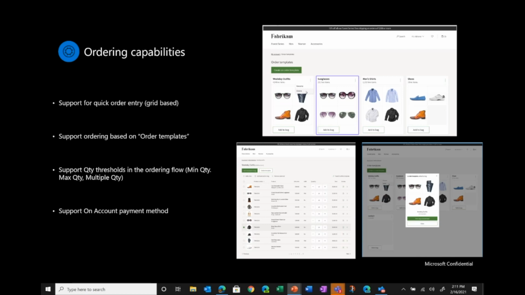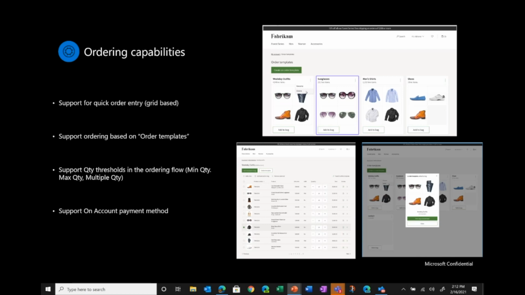The other unique aspect or typical nature of B2B order entry is that users typically tend to order the same products over and over again. So there's a lot of repetitive orders because the business might be buying consumables, spares, or merchandise which they keep in stock over the month. So the orders are mostly repetitive, and a user doesn't want to start the order entry process from scratch every month.